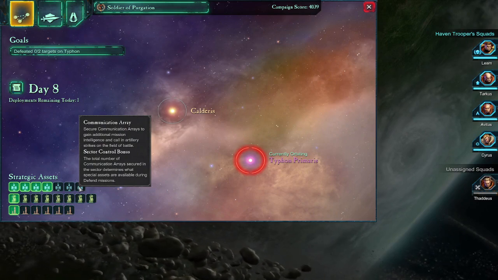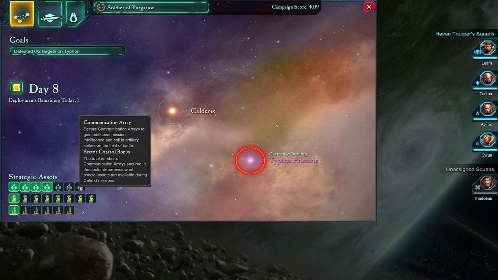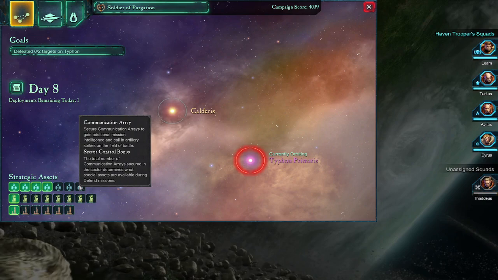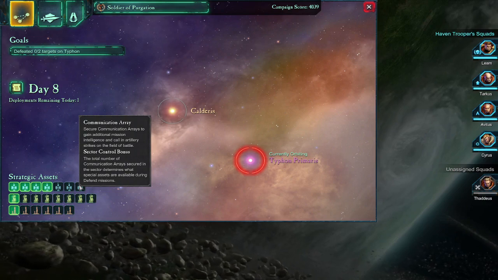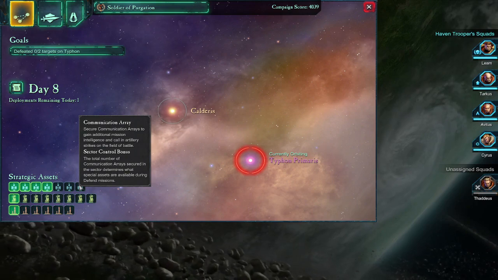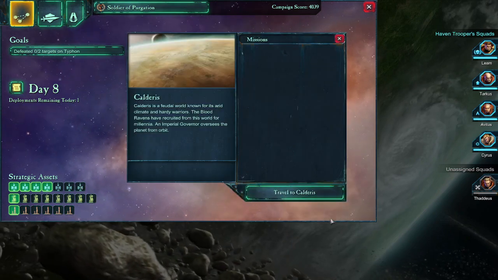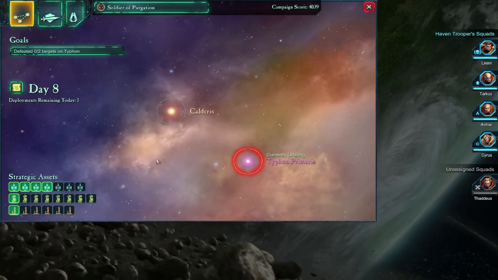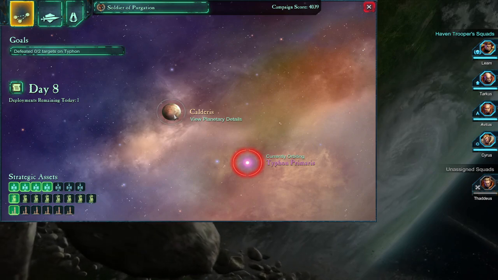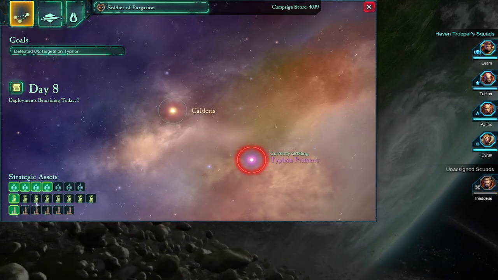So this tells you how many siege strikes you can call in. Artillery strikes during defense missions, and the number of arrays you have on each planet determines how many strikes you can call in on missions on that planet. So let's see. Well, we have 4 available, and I think there was 3 on Calderas, so that means we can call in 3 strikes per mission on Calderas until we have access to more.